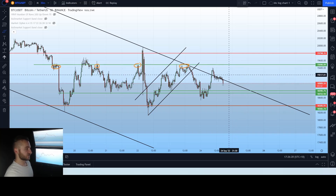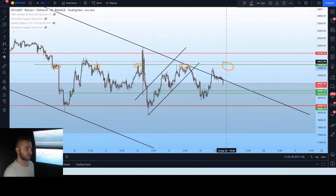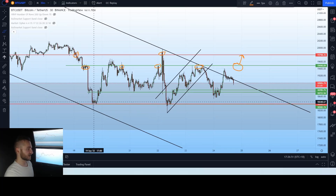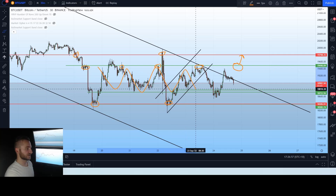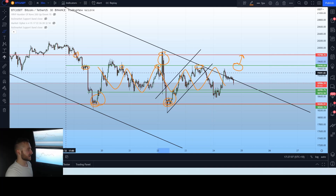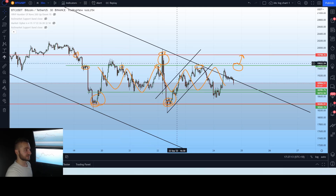Trading is all about risk management and taking educated and logical risks — that's how you make profit. Right now we're not looking to go long. We're looking for a break back over. If we do break over, I'd be waiting for a break above this level — a break above this level would be ideal to look for longs. It should push us up to this resistance, and of course this upper resistance is in fact the major trigger that will completely reverse this pattern. We have a horizontal range occurring here — looking at a nearly 8% range on this channel, which is quite significant for horizontal channels on Bitcoin.